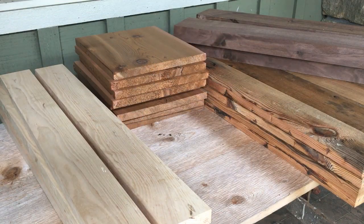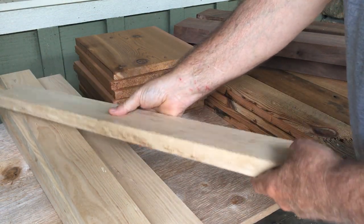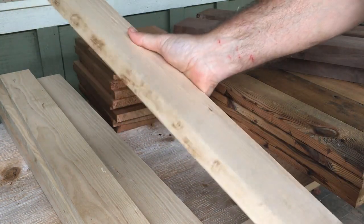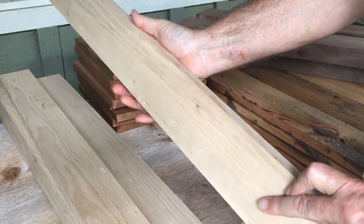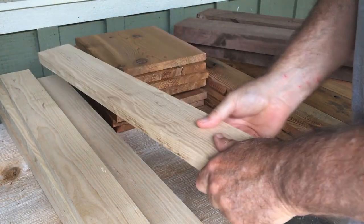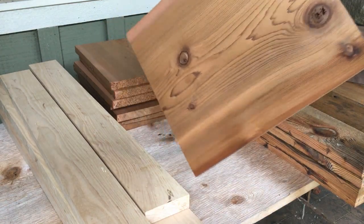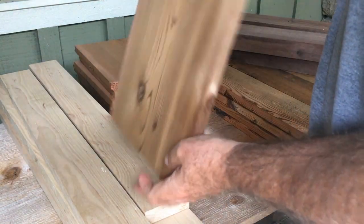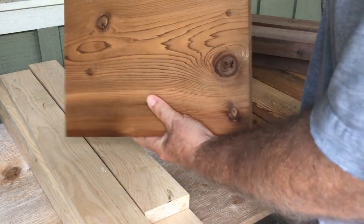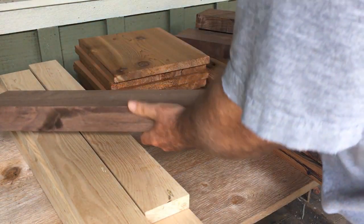If you notice on the left here, I have the cherry lumber that I'm going to use for the side rails of the sawhorses. Just gorgeous wood, stout, extremely strong. I'll have no hesitancy in climbing and using it for material. I think it provides some nice visual interest. Here's that cedar that I had left over. I ran it once through the planer and it just came out beautiful. I was well pleased with it. It's extremely light in weight and blends in color very nicely with the heart pine I'm going to use for legs.